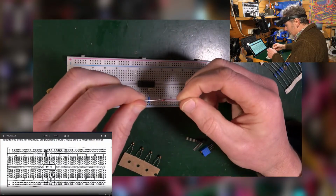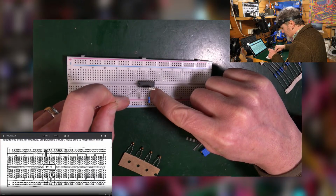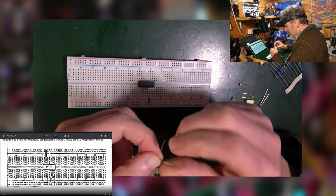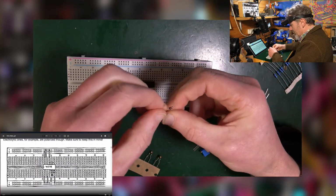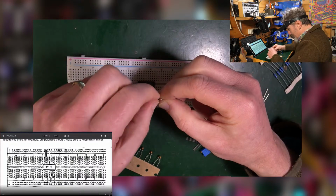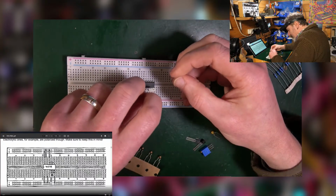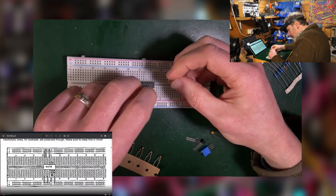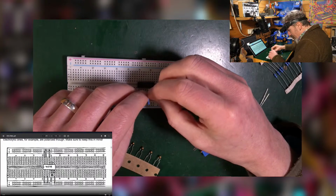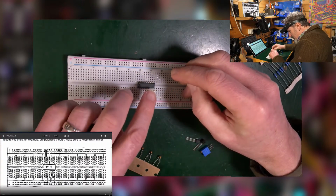So the diode then needs to allow stuff to come out of the nose of the Schmitt trigger, which is on pin 6, and go to the capacitor and the resistor. So that's the way round it needs to be. It needs to have the leg nearest the black stripe in the same place as the resistor and capacitor. Now my resistor is too far up, so I'm going to bring it down a little bit in there, and this comes out of pin 6 and goes into pin 5 like that.